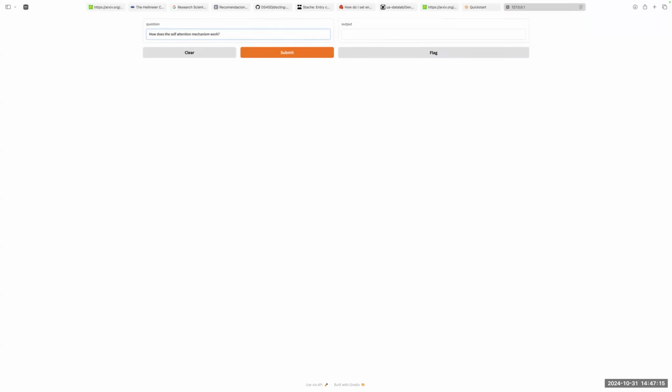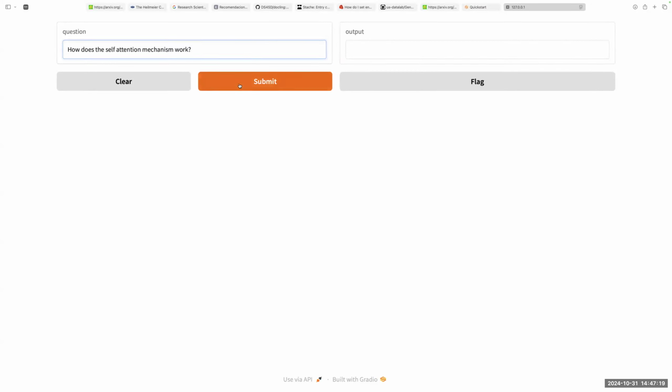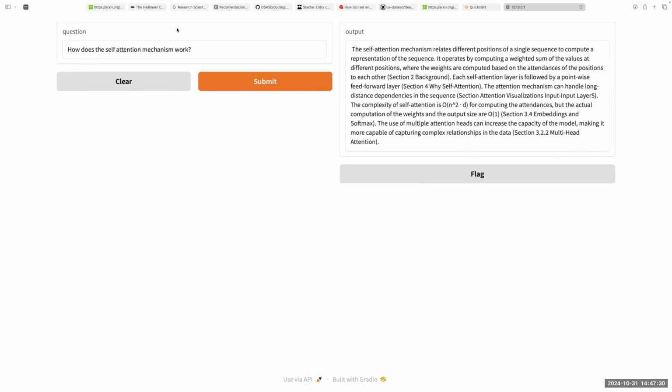Can you increase the font, please? Yeah, thank you. Okay. The self-attention mechanism relates different positions of a single sequence to compute a representation of the sequence.